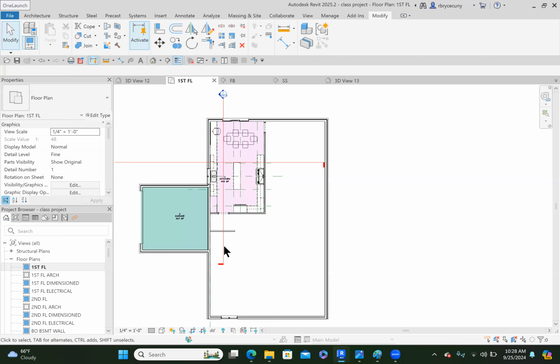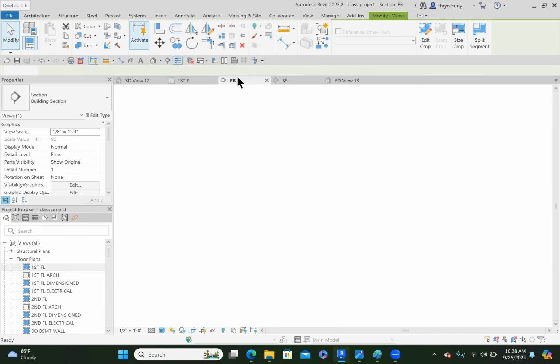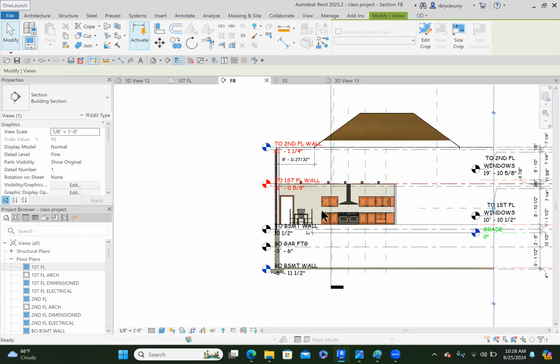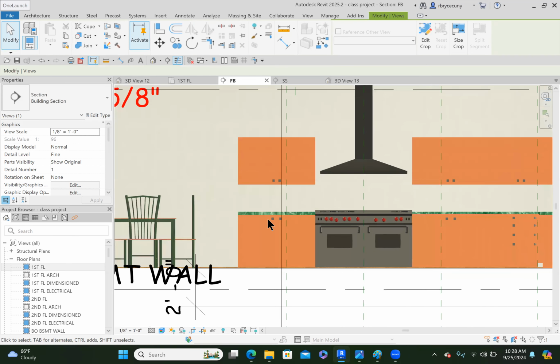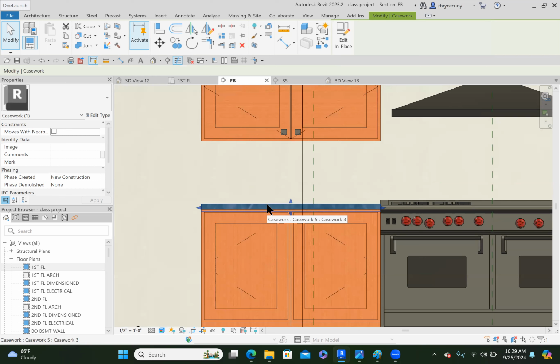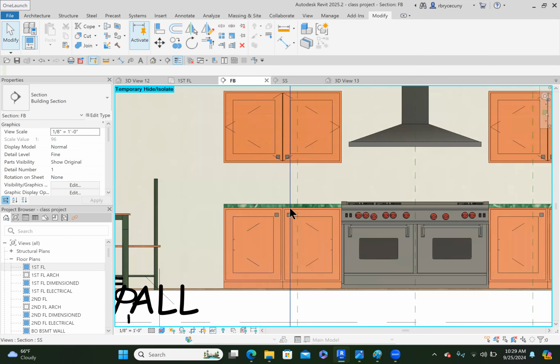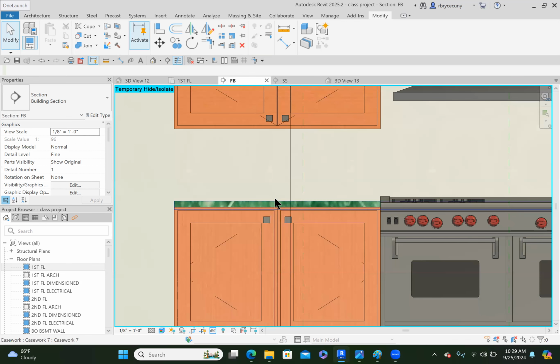We have this section. We're going to drag it over here and flip it. Right click, flip section. Now I've already have it open as a tab. Now it looks like that. And I think that extrusion is behind this countertop. When is this? No, that's a countertop. So let's hide that. Hide element. And yes, there is another one behind it. That's what I drew.